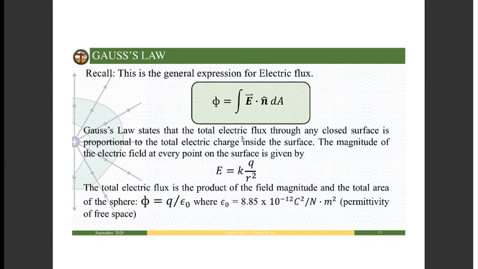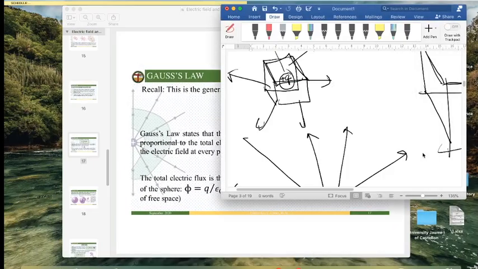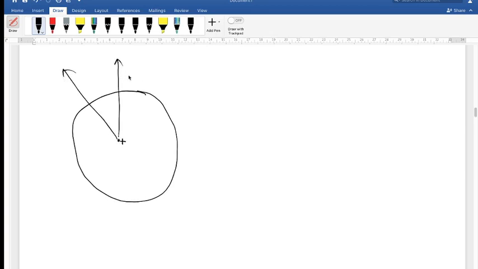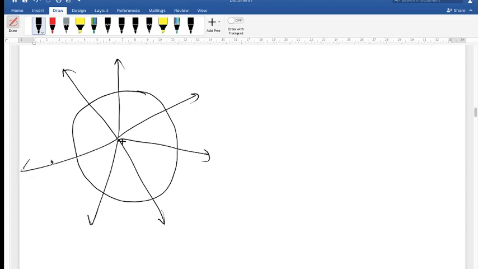Okay? So for example, how can I get the electric field using the Gauss's law? So I have here a charge, a point charge in space. Tapos i-enclose nako siya sa sphere. Okay, so sorry, di siya perfect na sphere, okay, positive. So therefore ang iyang electric field lines is pointing away from the charge. So this is a sphere where your positive charge is exactly in the center of the sphere.